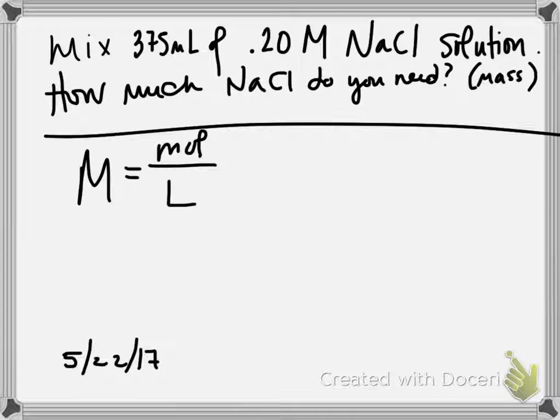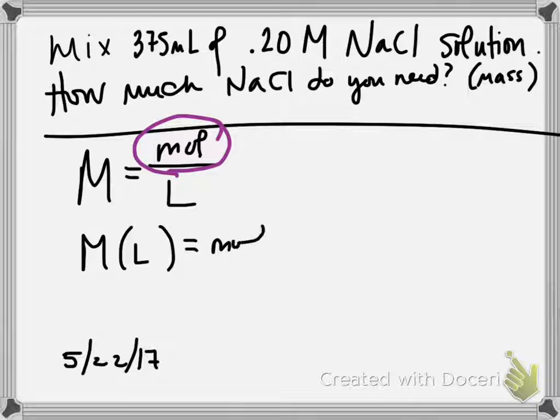What are we solving for in this equation? Molarity? No. Volume? No. Is mass there? We have to solve for moles and then do a factor label that tells us what mass that will be. So our first step is knowing that the molarity of the solution times the number of liters of solution needed tells us how many moles of NaCl we're going to need.